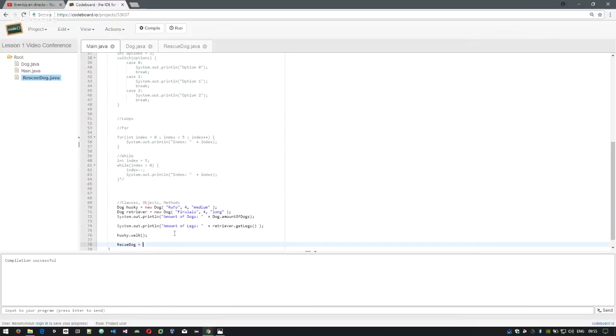Amount of legs. Okay, let's create a rescue dog. This will be named Shepherd and will be a new rescue dog.